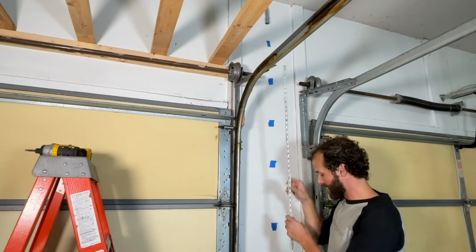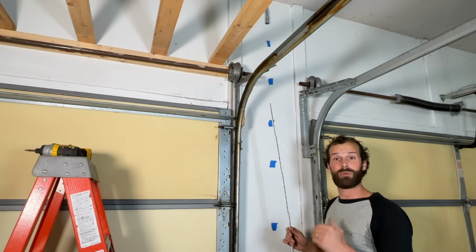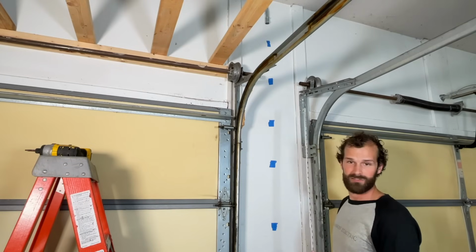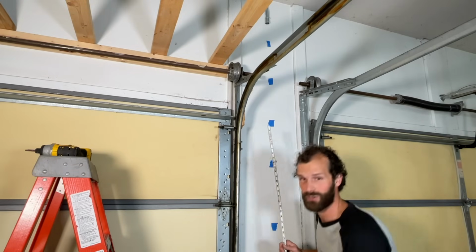Now here, I'm mounting the box 44 inches off the garage floor. That's an incredibly standard electrical measurement to the bottom of electrical devices. And in this case, I've got a 69-inch measurement to the mark that I've laid on the wall. It's actually 69.25. I'm going to deduct 4 inches for the width of the electrical box.